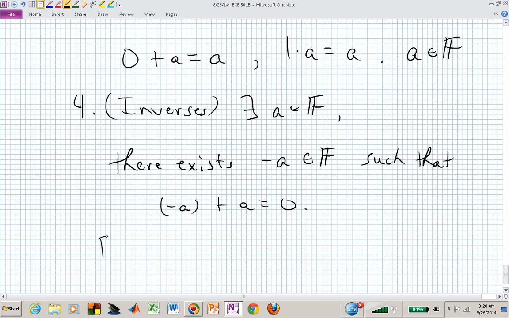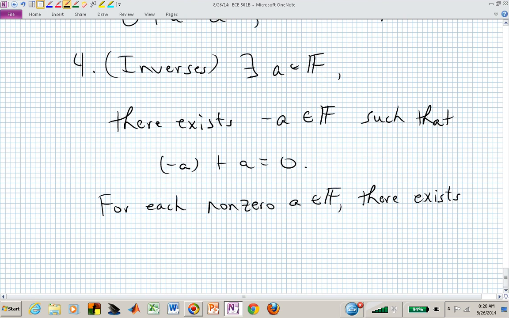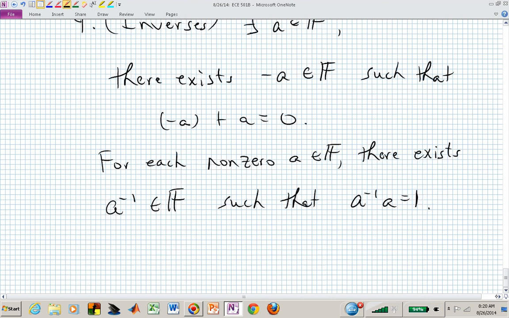And for each non-zero A that's in our field, there exists an A inverse, or a multiplicative inverse exists in the field of numbers such that A inverse A is equal to 1.